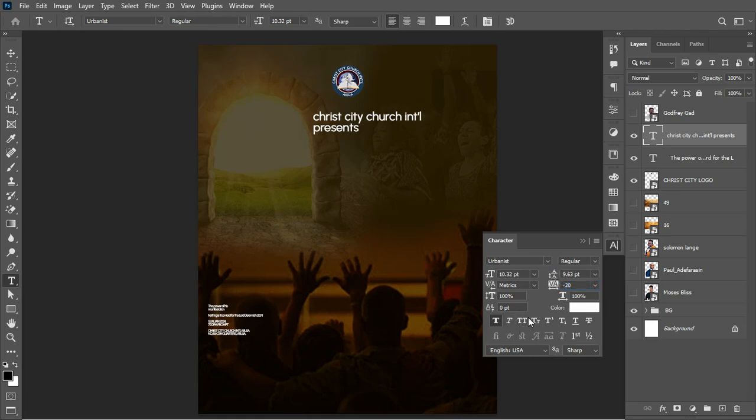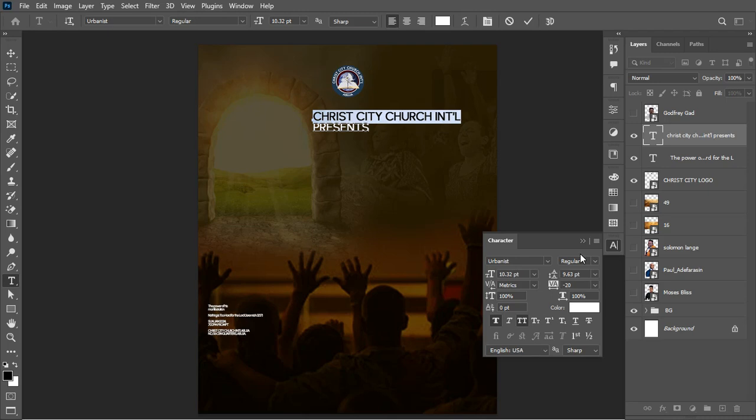Okay. For this, I would like to enable the all caps. I need to capitalize all this text over here. And likewise, for this font, I'll be making use of a font called Urbanist. That's the name of the font. And I would like to select this line of text alone. I would like to create contrast. Now, talking about contrast, contrast can be created in different ways in terms of size, in terms of colors, and with the use of shadows.